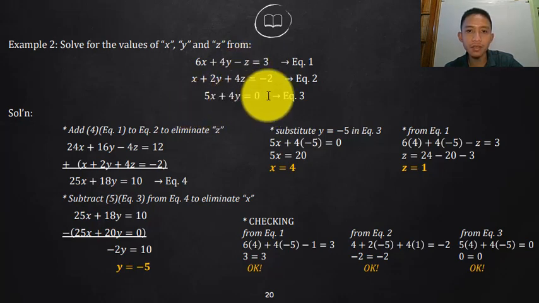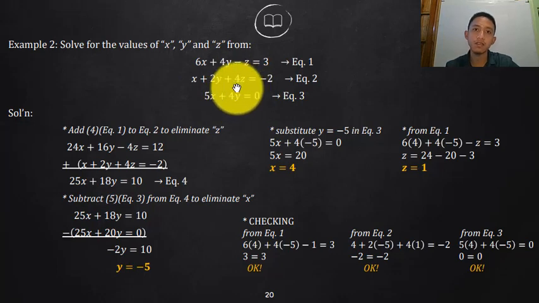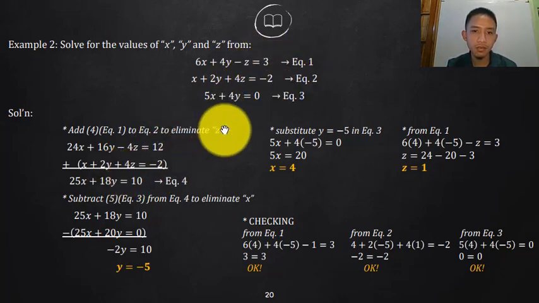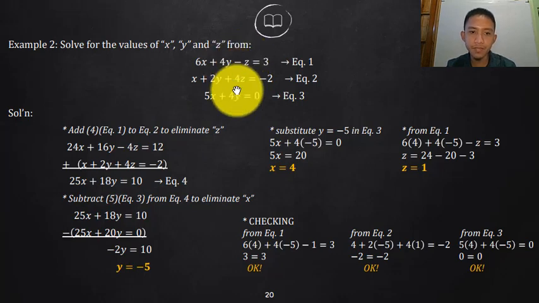So what will I do? I will pair 3 with any of that again. I can pair 3 with equation 2, so eliminate z again. From the pair equation 1 and 2, I have an equation of x and y. From equation 3 and 2, I will be having an equation of x and y, if in equation 3 there is a z variable. But since there is none, my solution is simple. All I need to do is eliminate z in your equation 1 and 2. So that is what I will be doing. But for me to eliminate, they will not cancel. So what will I do? I can play around with that.